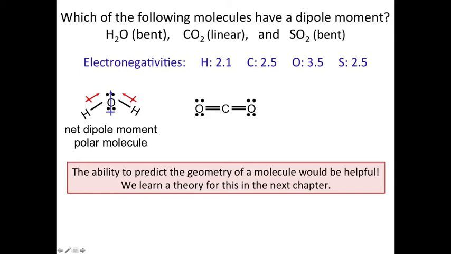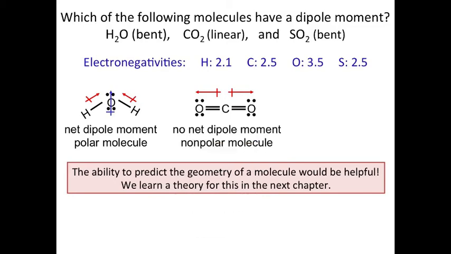Alright, the carbon dioxide, the Lewis structure looks something like this. Now each one of these carbon-oxygen bonds is polar, but since they point in directly opposite directions from each other, it's like you're doing a tug-of-war and both teams are evenly matched, so therefore you don't go anywhere. So you add this up and there's no net dipole moment, so this is a non-polar molecule. Okay, so I'll have you do the sulfur dioxide and I'll put this up as the pop-up question.